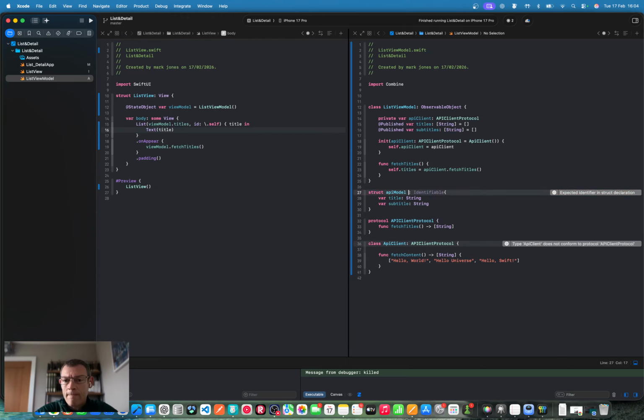API model is identifiable. Fine. I'm not going to conform just yet. So now we've got a model, and I'm going to return these API models now.